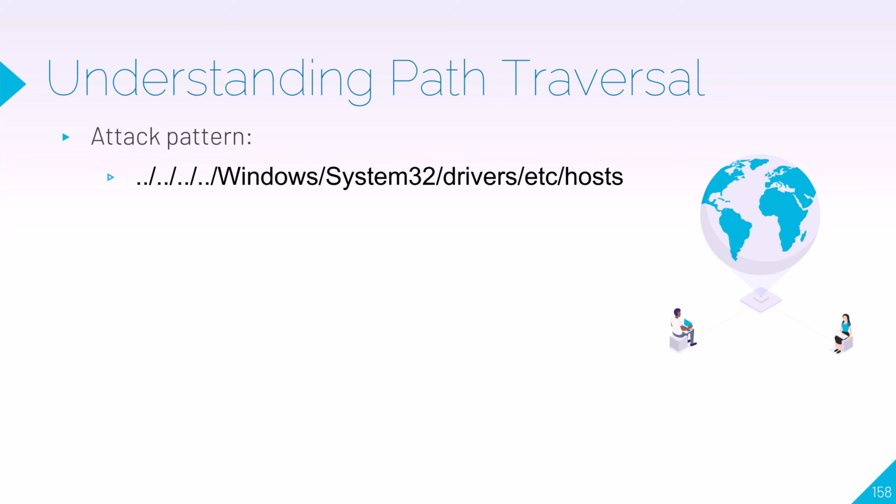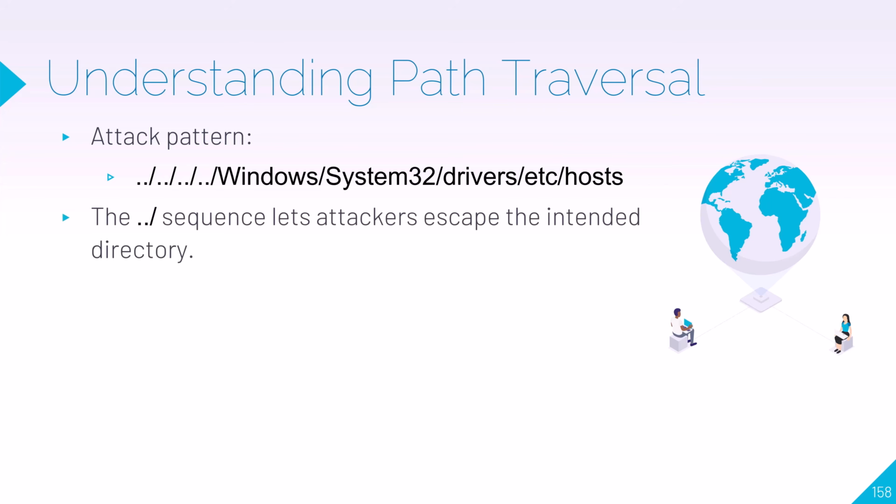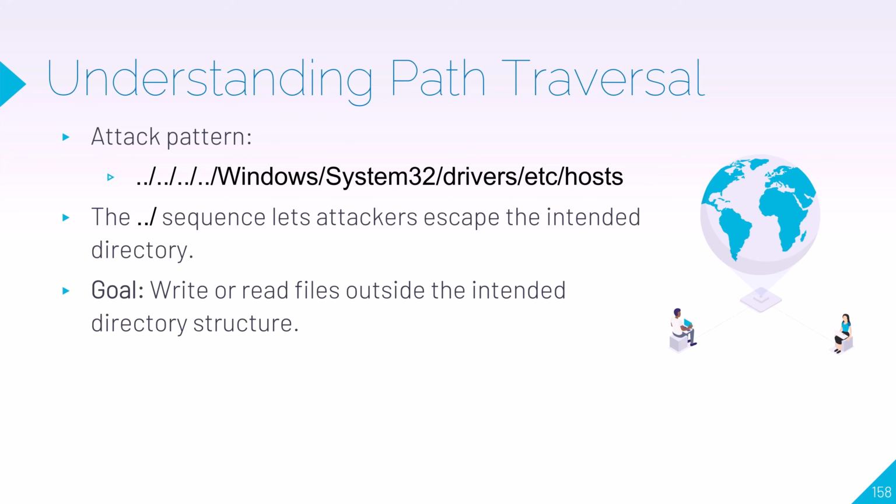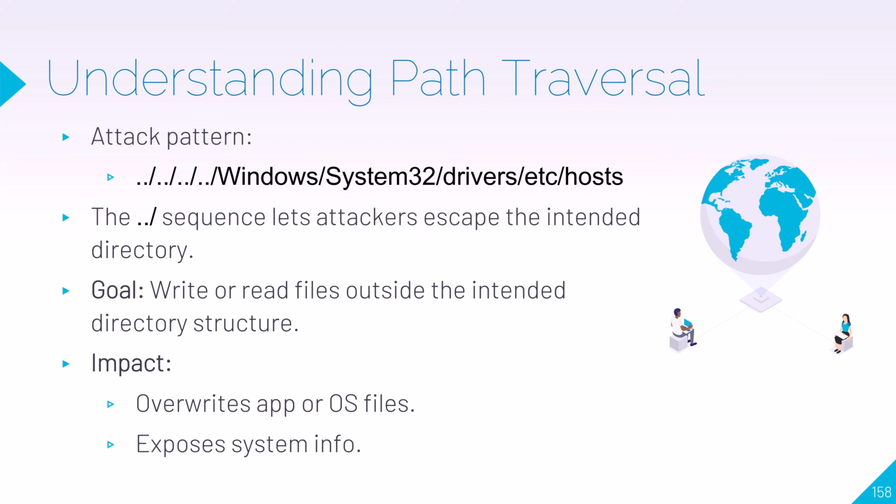They'll upload a file, but they'll add all of that as the path, where they're using the ../ sequence to escape the intended directory. The goal here is to read or write files outside of the intended or target directory structure. The impact that this can have is they can overwrite app or OS files, expose system information, or it can enable remote code execution.